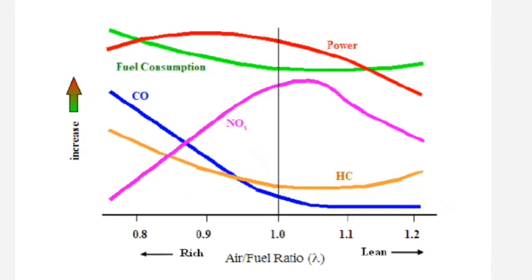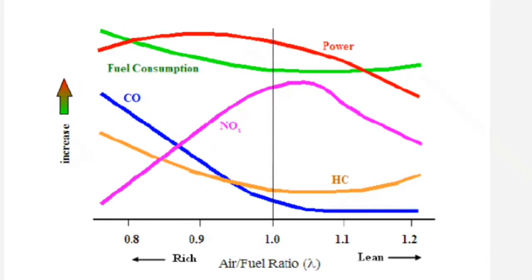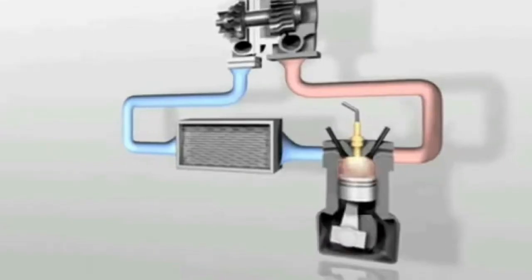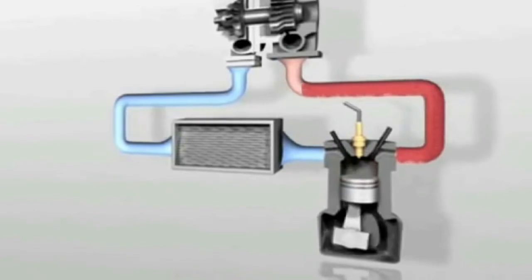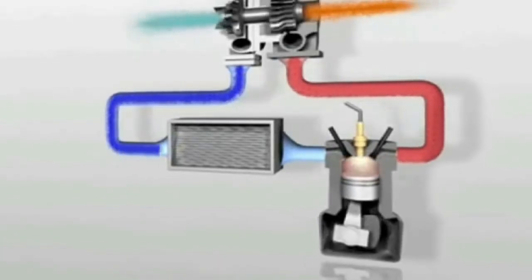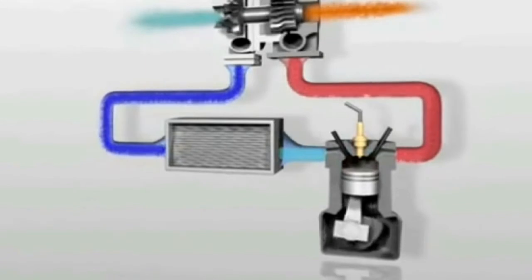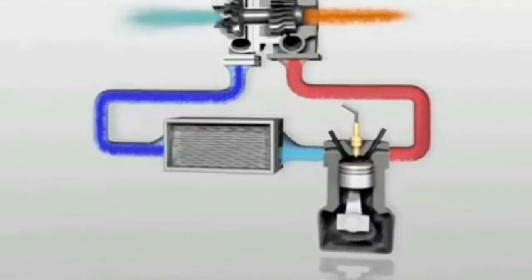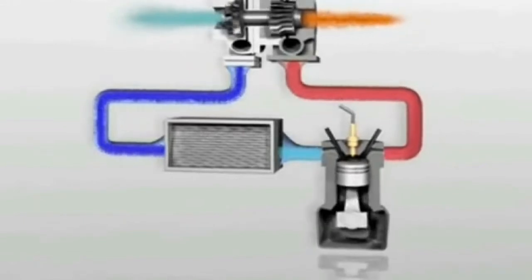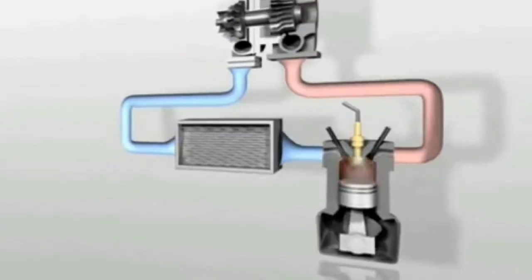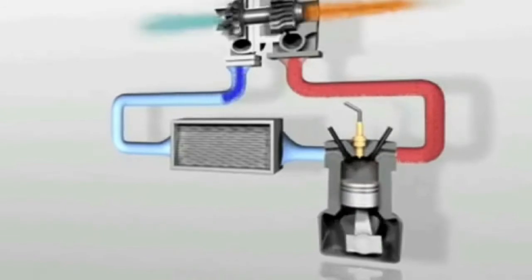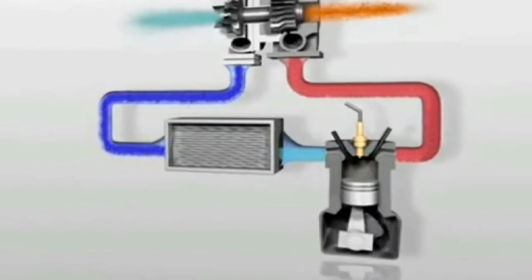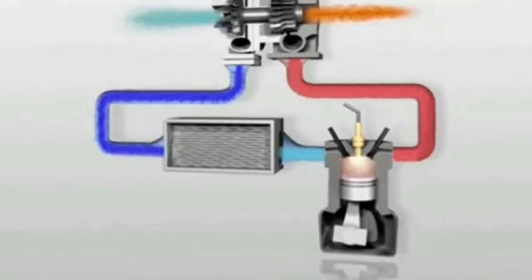As you can see in the figure, the NOx emission is high in a slightly lean mixture. It is because in a lean air fuel ratio we have more than enough air to complete the combustion process, which means there is excess oxygen which leaves behind free oxygen at the end of the combustion process. But in air, more than 71% is nitrogen. So the free oxygen after the lean combustion process reacts with nitrogen at the higher temperature to produce NOx emission.